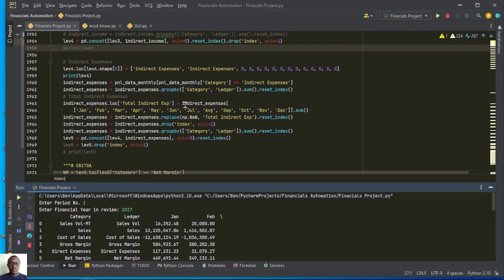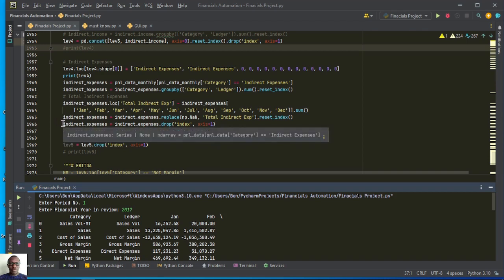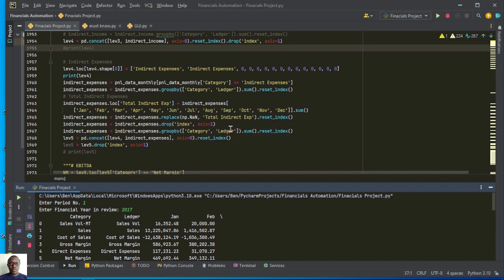So this one is the last row of this data frame for indirect expense is equal to indirect expense, and then we are putting the numerical columns from January to December within double square brackets, then dot sum, and then we are saying indirect expense is equal to indirect expense dot replace the null values with total indirect expense. Then we also reset index, and then in this other line we are saying indirect expense is equal to indirect expense dot drop index. So this we've seen before.